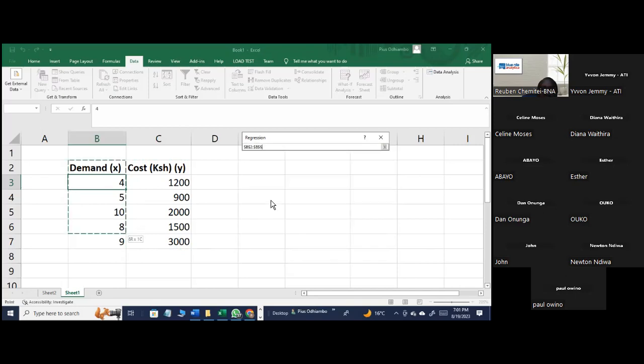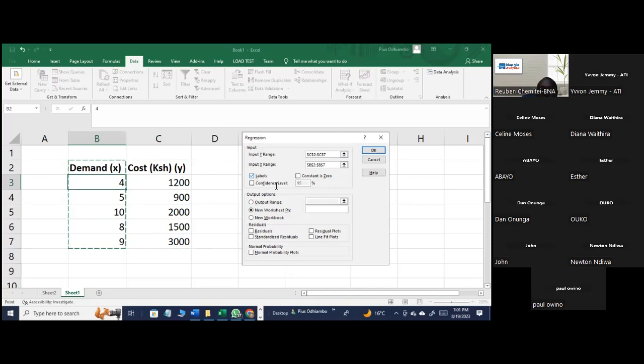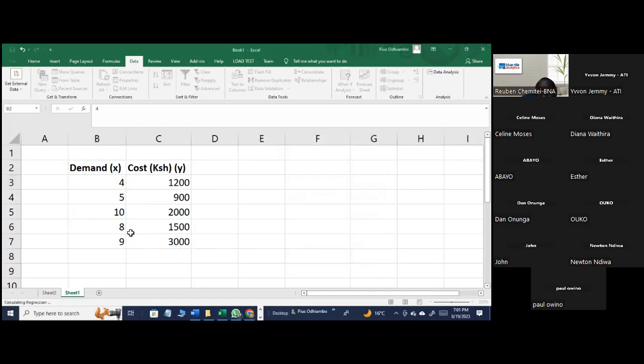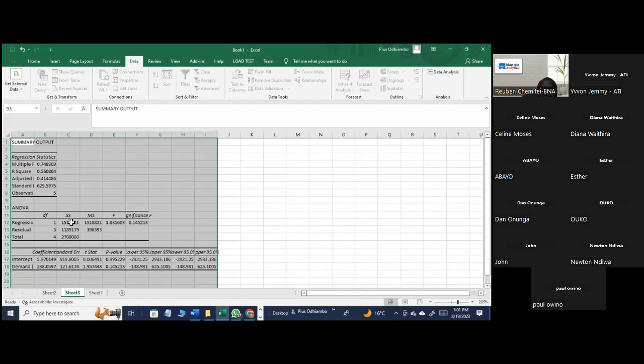You select it by dragging. Then you come again and select the input X range, this one here. Then I clicked labels because I included all this, to show that this is the label we have for that particular data set. Then you click OK, and you'll be able to get those values.